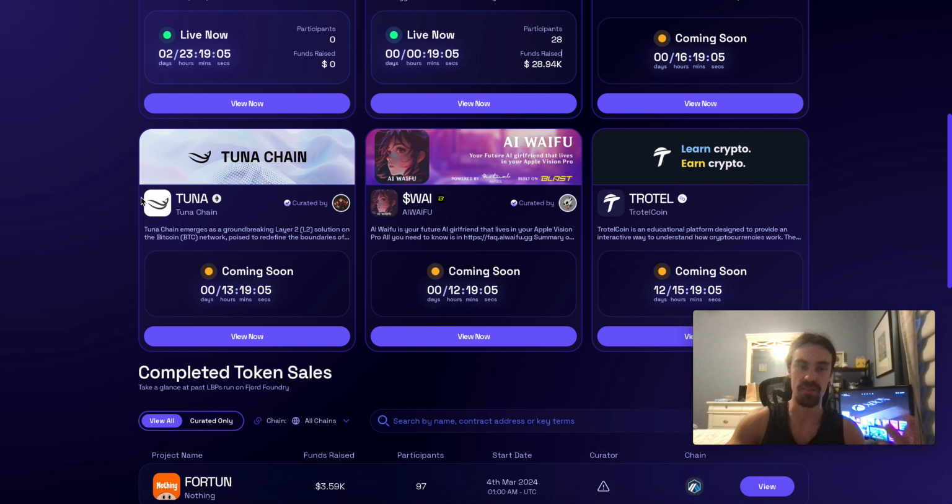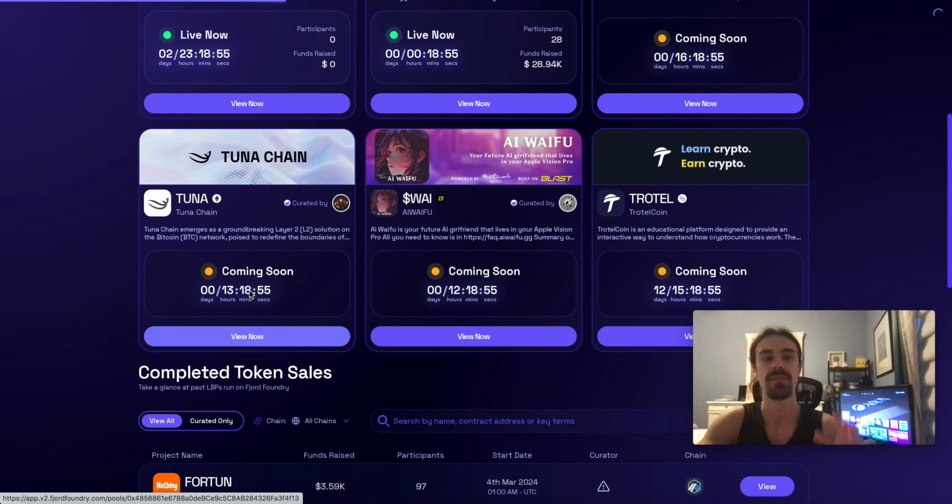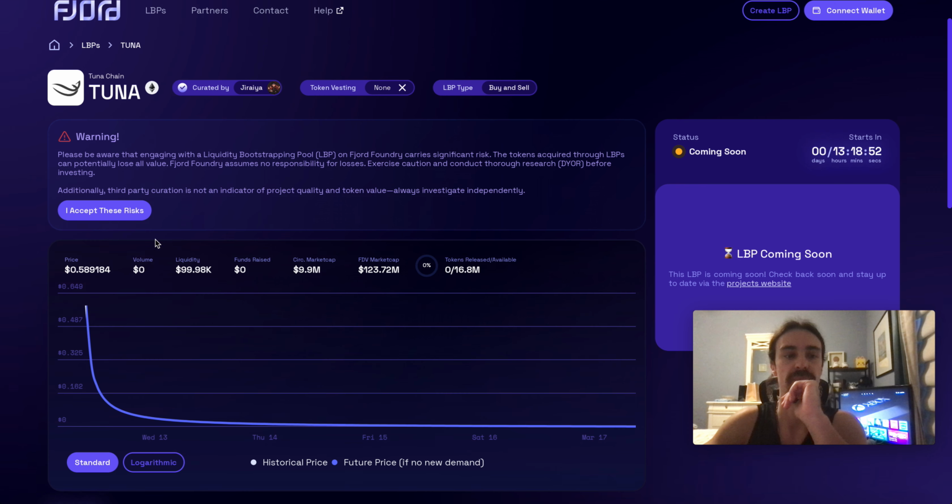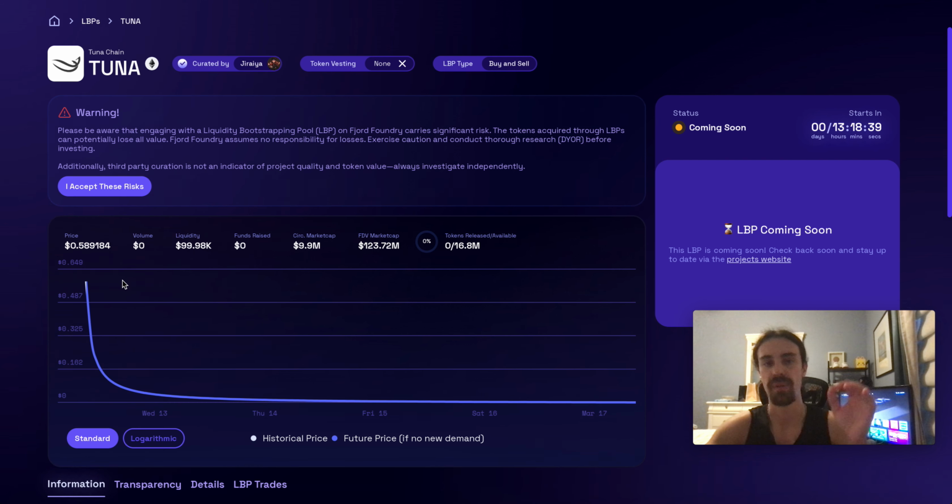But let's say that outside of this public sale, they offered another 10% for their seed investors. So whatever this Tuna Chain sale is, the public sale price right here is looking like in between, let's say 60 cents, upwards of like 16 to 10 if it goes down this low and it's not sold out. But you also have to pay attention to the seed investments, which are usually done before this.